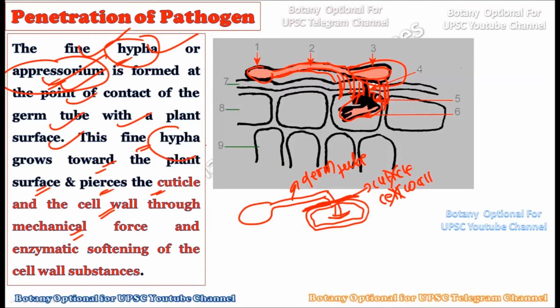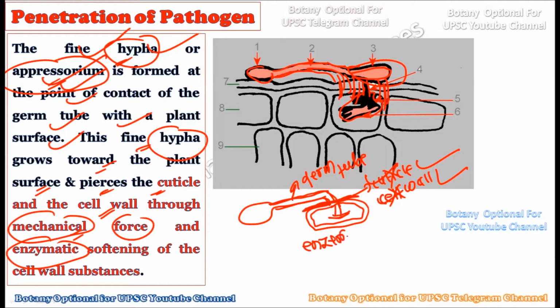Okay, so here the fine hypha, which is coming from the spore, can create mechanical pressure or mechanical tension on the cuticle and the cell wall, and in the process there is a breakage of the cuticle and the cell wall, and hence these hyphae are able to get within the plant body. Along with the mechanical force, they also produce different types of enzymes, and these enzymes play a very major role in softening the cuticle and the cell wall. So cell wall softening occurs due to enzyme production, while the mechanical force of the germ tube is also there, and both of these factors are responsible for breaking open the cell by breaking its cuticle as well as its cell wall.